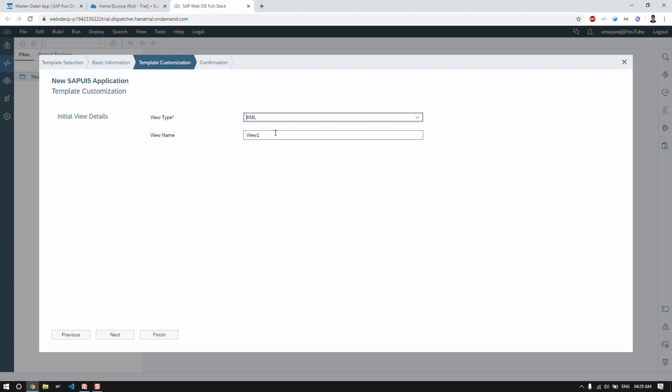Click next. It asks for the view, so we're going to create a base view. There are four types of views: XML, JSON, JavaScript and HTML. We're going to use an XML view for designing our application.